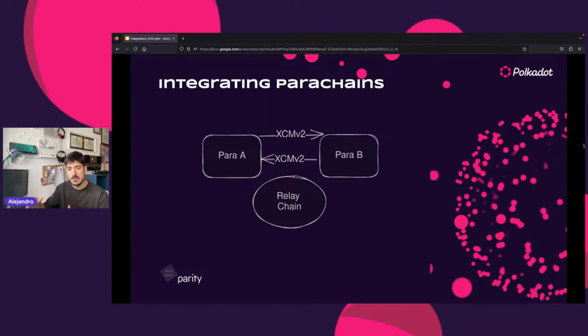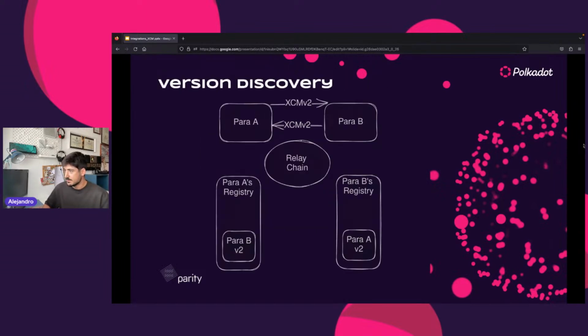But before arriving at this point, which is expected to happen in the ecosystem, there are some previous steps. These parachains have to have done something to be able to exchange these messages, right? From the point of view of the exchange communication, they need to go through this version discovery process, right?